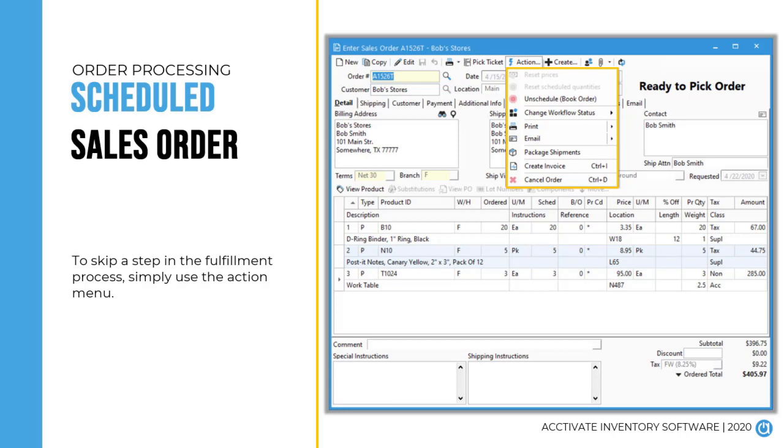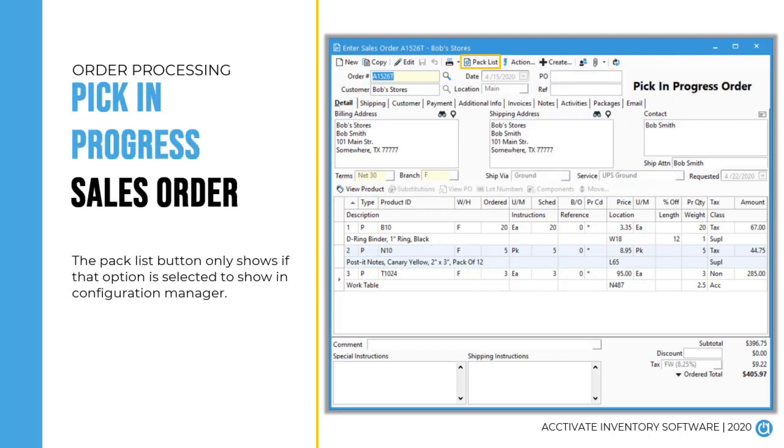We also allow you to skip the next action button should you need to in the event that this order isn't your typical sales order and so it doesn't need to go through the full process. Maybe you need to invoice it right away, whatever the case is. So the action buttons are meant to show what the typical next step is for the fulfillment of a sales order. There's always going to be some orders though that just don't fit the normal mold. So we definitely allow you to override that.